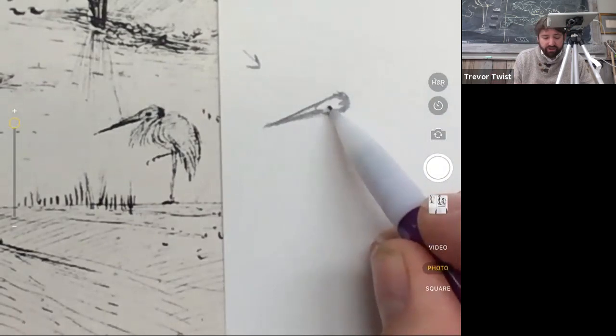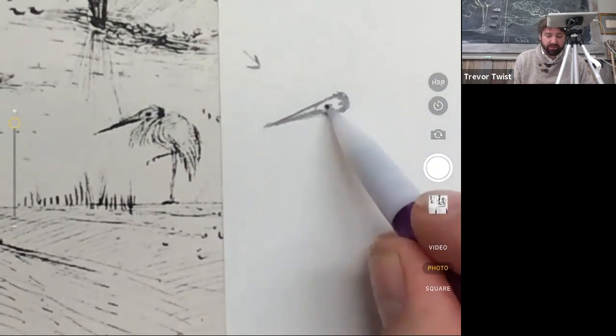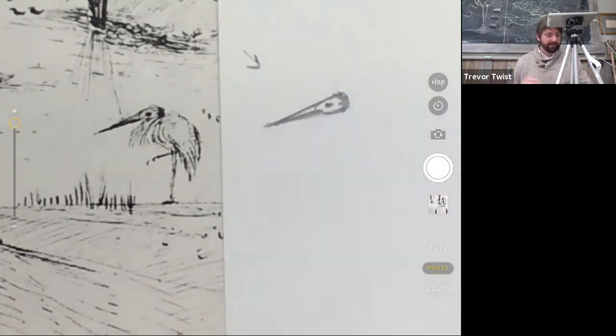This is a small sketch, so the details are limited, meaning you can only get so detailed at a certain size. This entire drawing is 8x10. Holy crap! Sorry, I didn't mean to say it. This is actually life size. So the book that I have might be even a little bit larger than life size. So what I'm drawing is essentially 1-to-1. That's cool. I actually love studying drawings in that context.